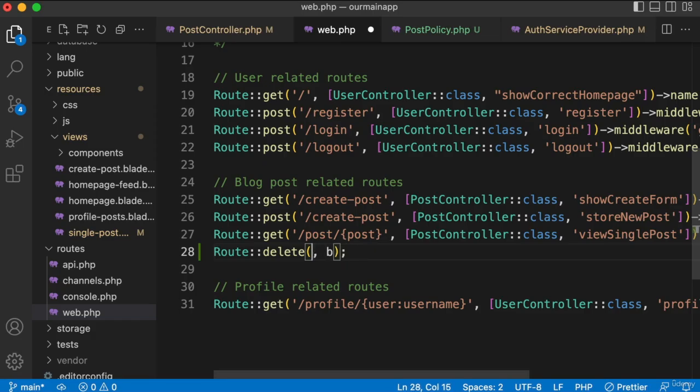The URL pattern would be quotes /post/ and then curly brackets post. So identical to the GET request route, only it's a delete request instead of a GET request. But the same URL pattern. For the second argument, this would be an array, PostController::class, comma, and then we named our method delete. So go ahead and save that.